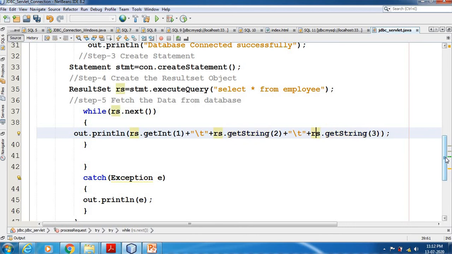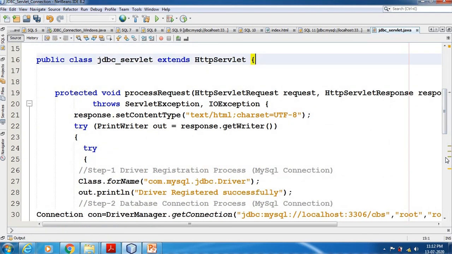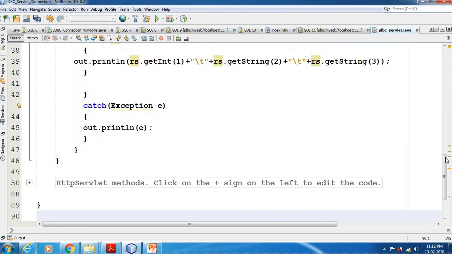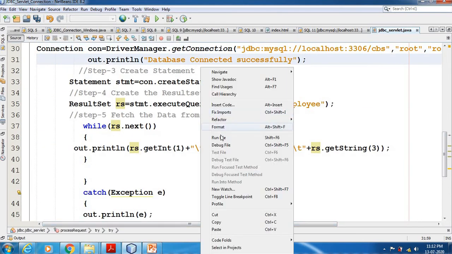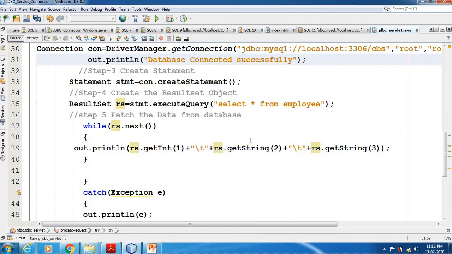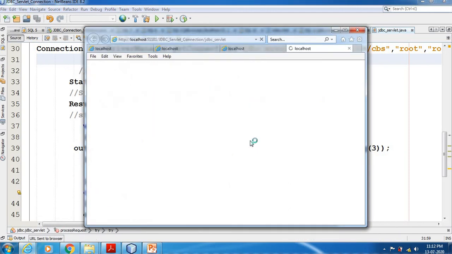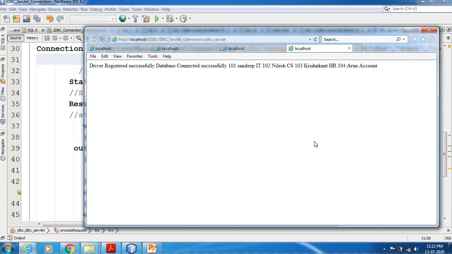If you see that there is no error in this, what I will do is run this program. Yeah, you can see that the entire values are displayed here. This, 101, is the first table row, this is the second row, this is the third row, and this is the fourth row.